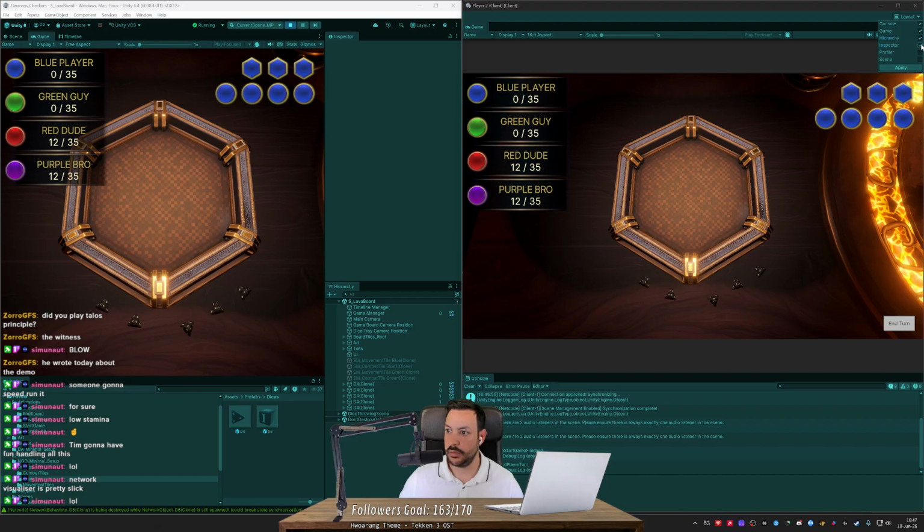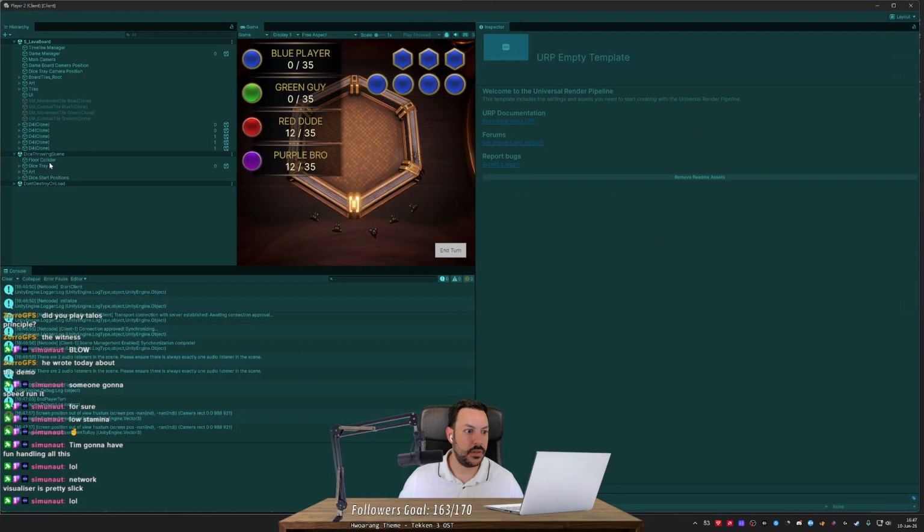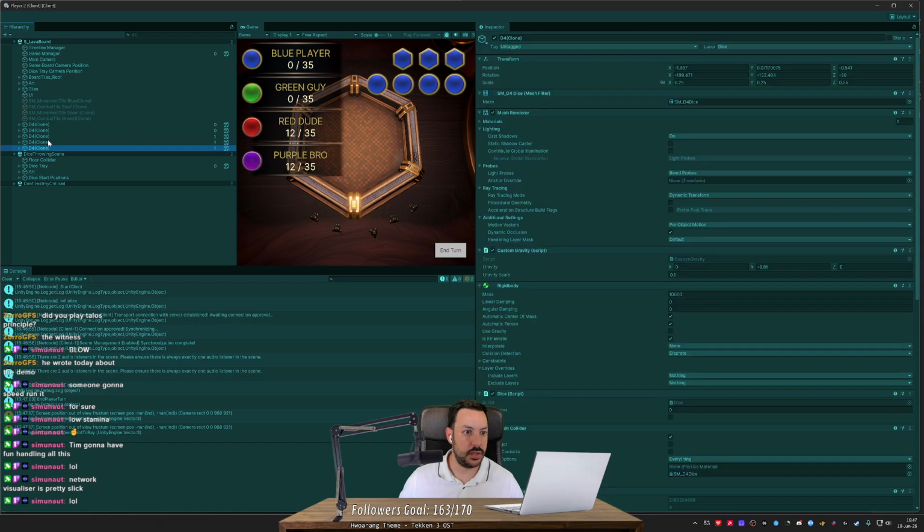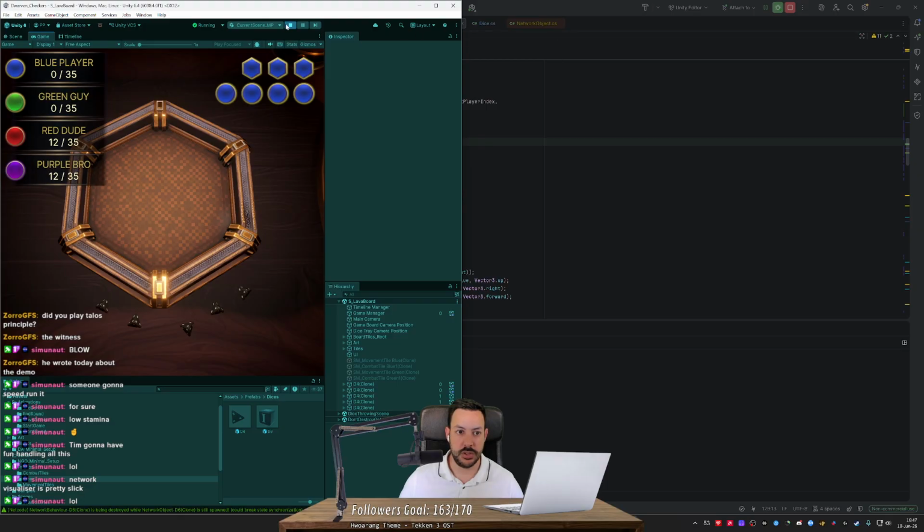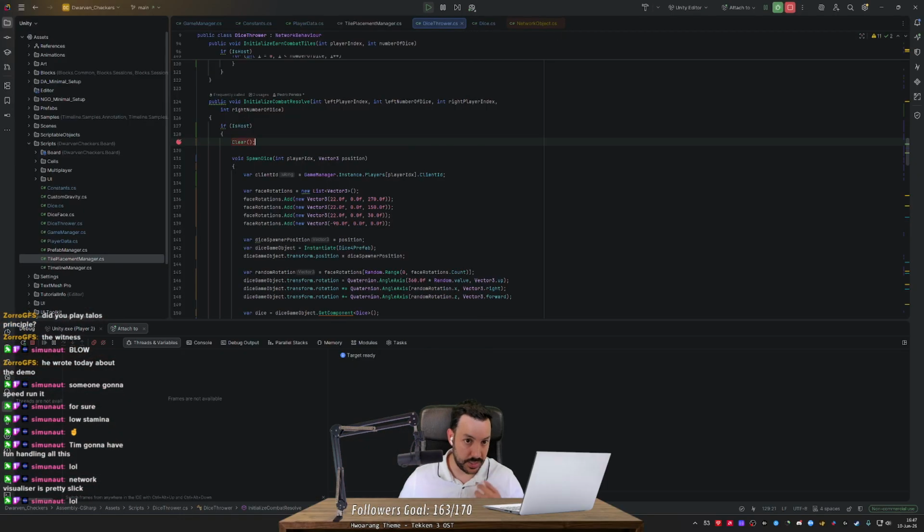But now, if I click on these dice here, as you can see, they are all coming with player index set to 1, which is the issue. Sorry, player index set to 0. So those need to be a networked variable, I guess.